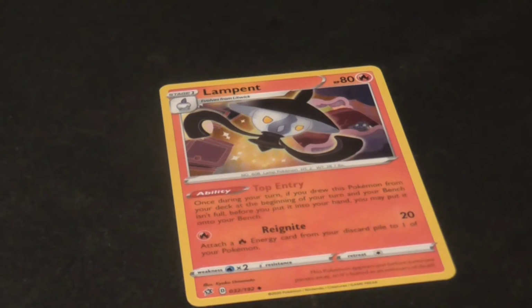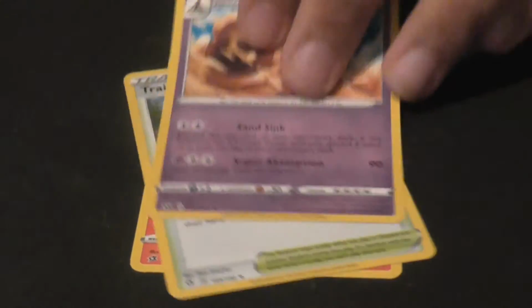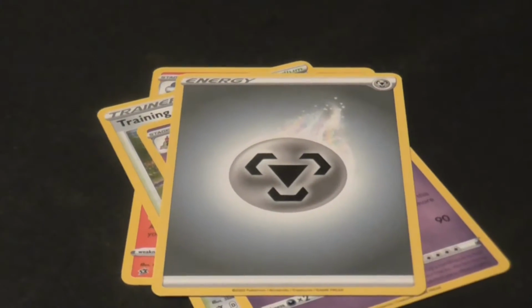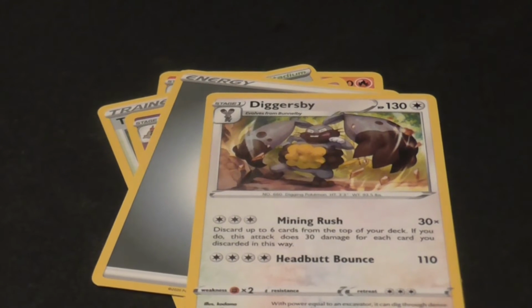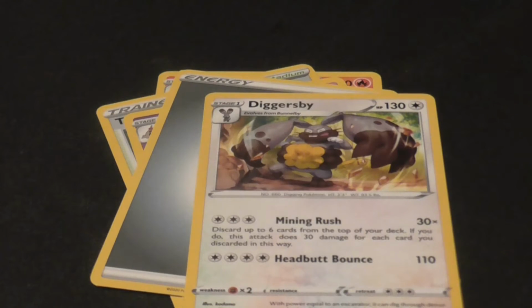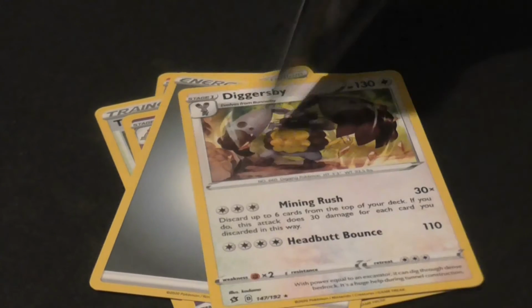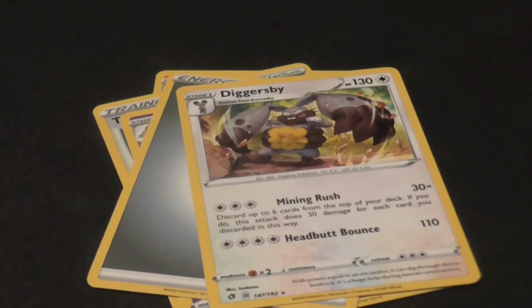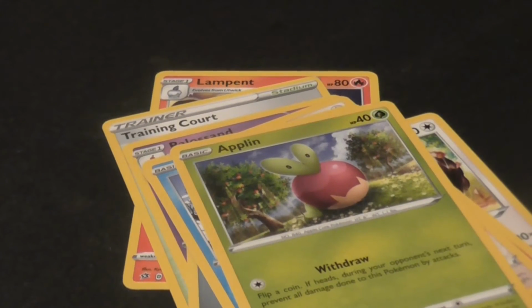We've got, ooh, I haven't seen this one in a long time. Palisade, Steel Energy. Ooh, I love that, Toxic. Toxapex? Toxicroak? I don't even know. Toxic something. Keeps its toxic name. Applin, I think that is, and Toxapex. Very nice.